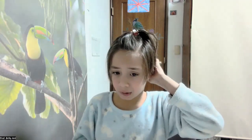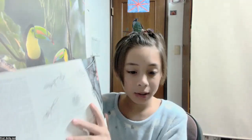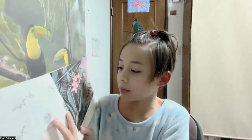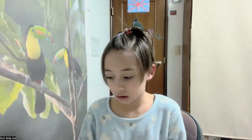Now here's a tough one, the mantises and the cockroaches, which are relatives too. This one may be the smallest species of cockroach. I've seen this before, but I can't really tell exactly what it is. But this one is the eyeball cockroach. This one's the spiny flower mantis, and this one's the ghost mantis. And I always wanted to see a spiny flower mantis.